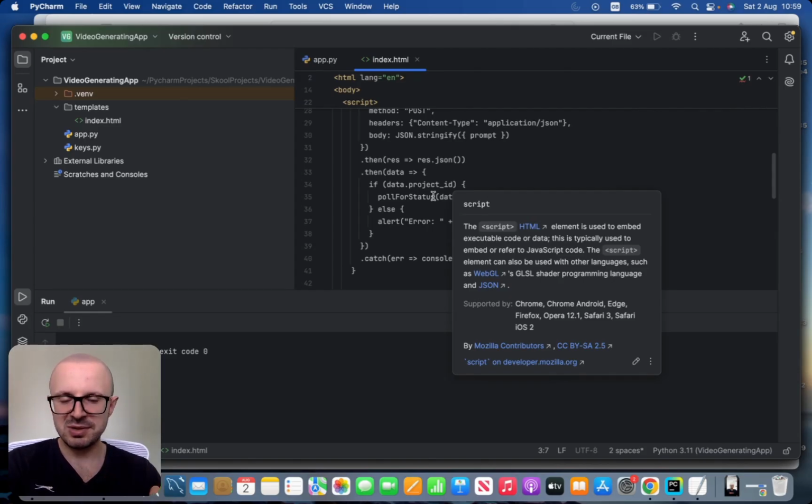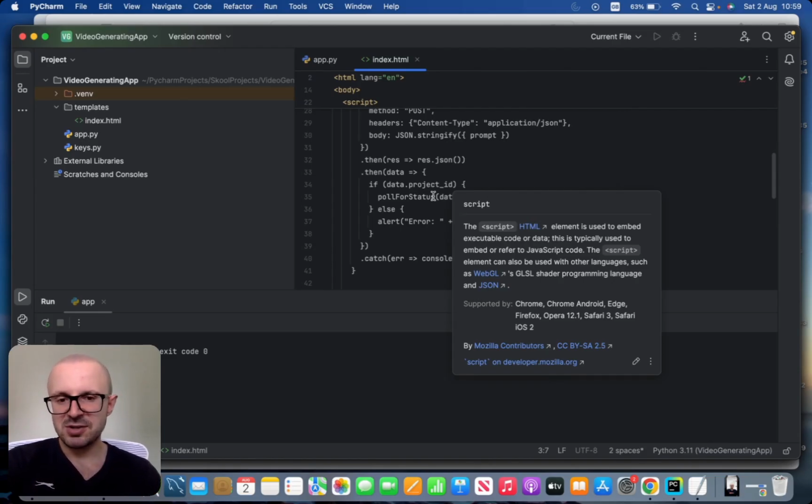So once you submit a request in the JSON to video API, it's going to return a project ID, and then using this project ID, you can query for the status of the video. So you can keep polling using this project ID to see when the video is going to be ready.